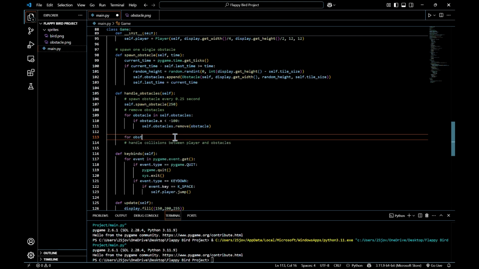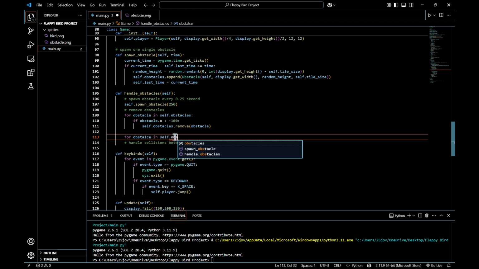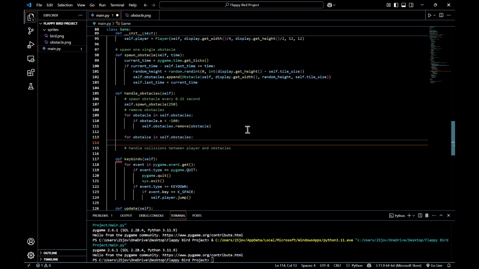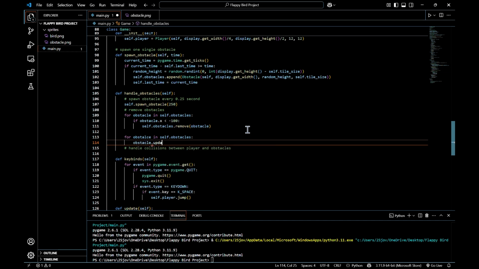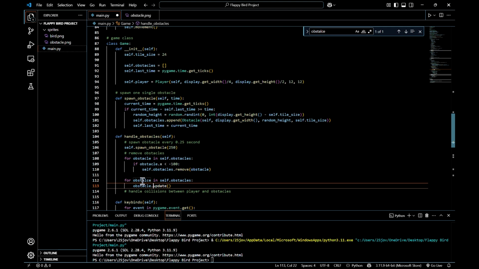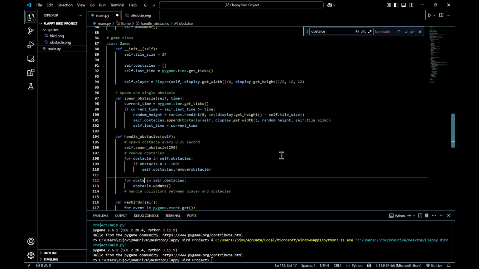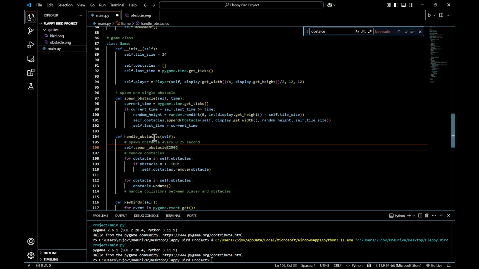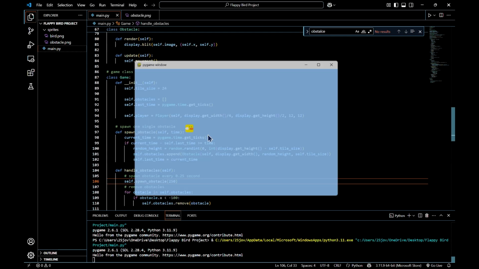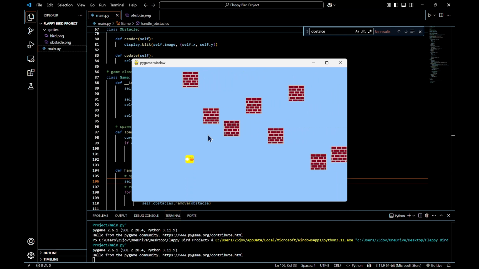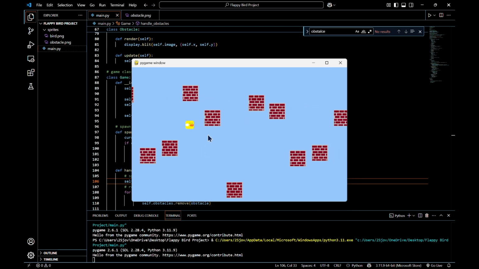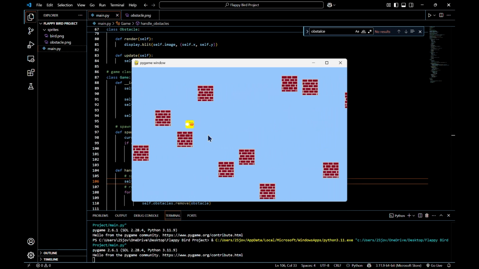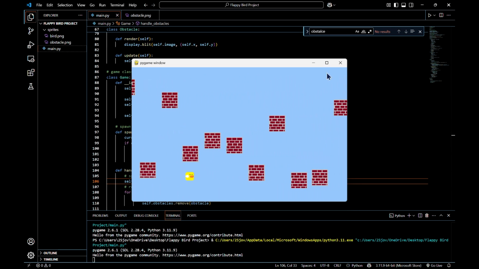So for obstacle in self.obstacles, we're going to call obstacle.update. And I spelled obstacle wrong here again. And when we run our code, you can see that our obstacles are spawning on the right side of our screen and moving towards the left at random positions along the y-axis.